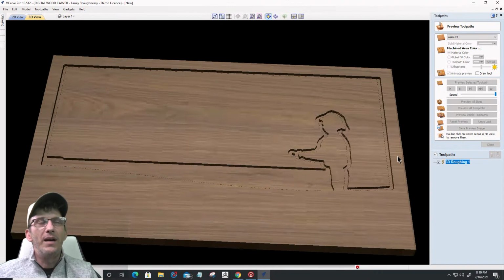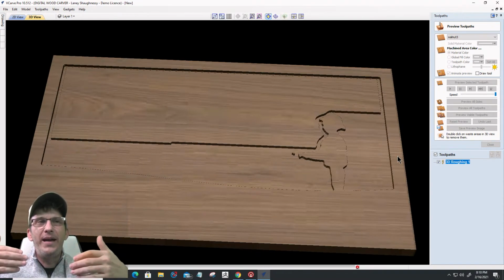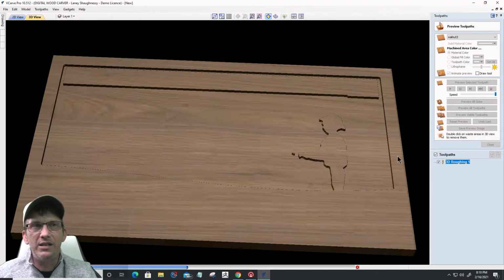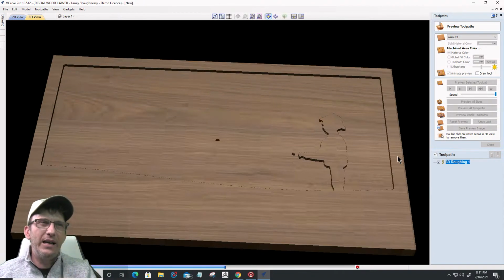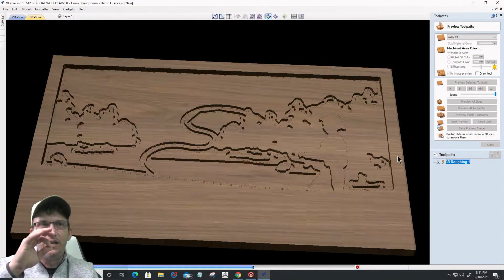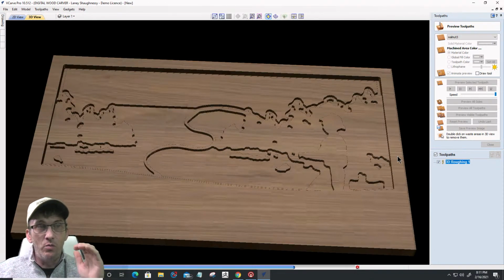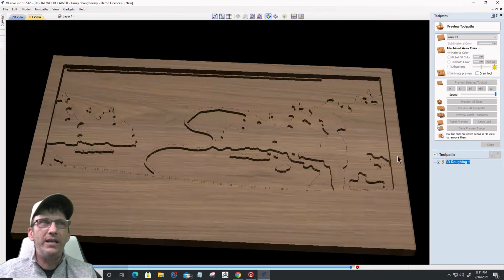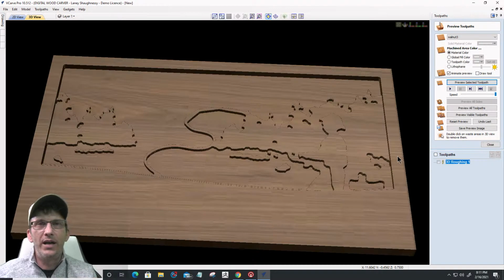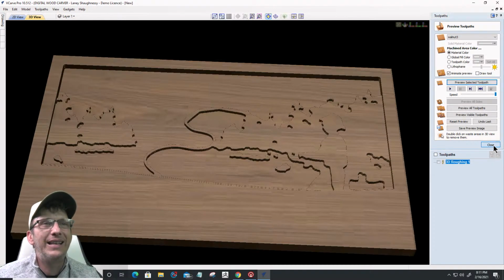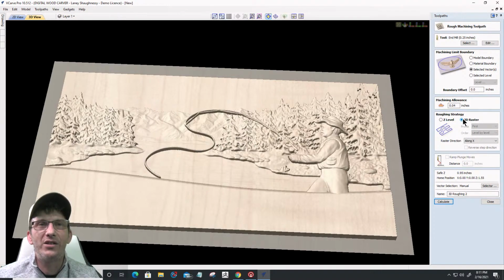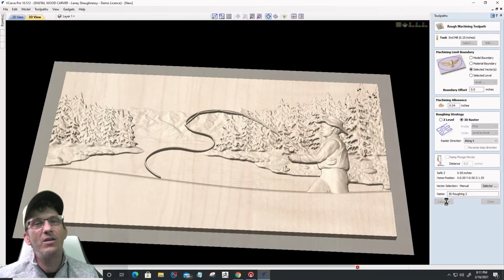My end mill is taking 1/8 of an inch per pass, hogging away the waste material where it needs to go, leaving that 40 thousandths of an inch skin between the rough cut and my model. I don't want that bit coming that close to my model. Now let's calculate that same toolpath with the 3D raster cut. Same parameters, but we're doing a 3D raster. Let's calculate that again.